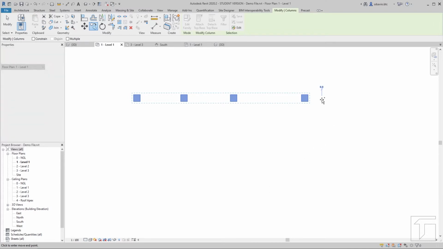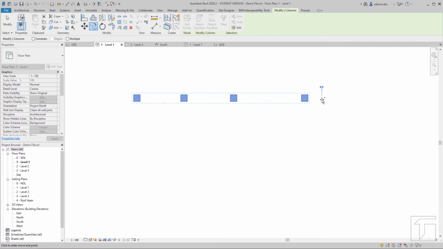So I'll click anywhere on the screen, and then once I click that, I will now move my mouse downwards. Notice that there's a dimension, or rather a temporary dimension, that follows my mouse cursor, and it tells me the distance. As I move my mouse downward, the distance increases, telling me that from this hidden guide that has appeared, it has distance itself 1700 millimeters from the origin.